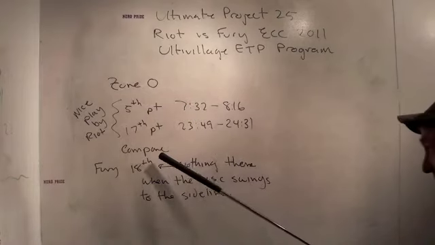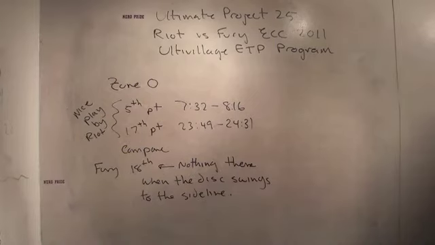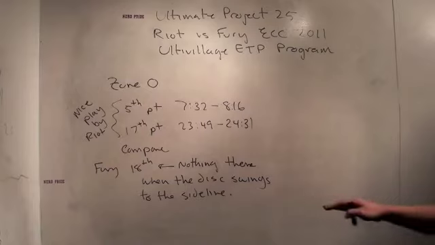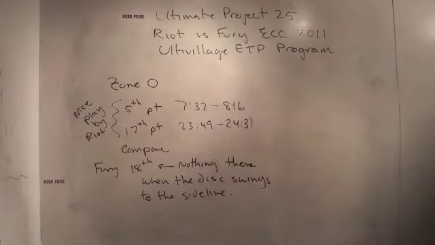One comparison, especially between the 17th point by Riot and the 18th point by Fury, is that on the 18th point, Fury's downfield players are not playing as well. They're not creating space like Riot was on the 17th point. And when the disc swings to the sideline, Fury sort of has nothing to do. So watch the 17th point, watch the 18th point a couple times, and you'll learn a lot about downfield Zone O play. It's actually a really good lesson.